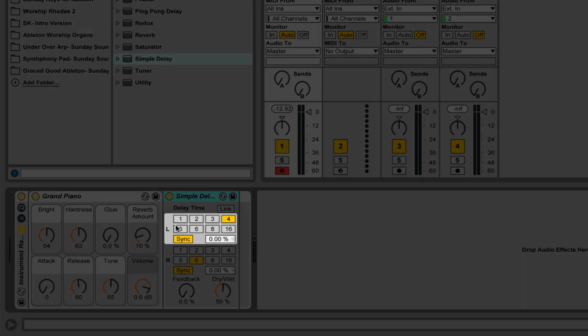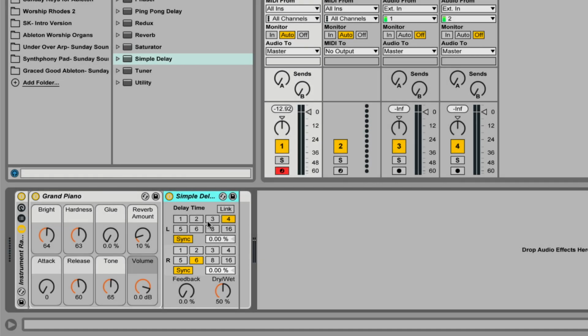So the Simple Delay plugin is hard left and hard right delay repeats. So you've got L here for the left side and R for the right side. Each of these numbers represents 1/16th note. So this effectively is how you can control the subdivision of the delay repeats. So if you selected 1, you'd get a 16th note delay. And I'm just going to go ahead and select the same number for both the left and right, so you can hear just the one subdivision at a time.